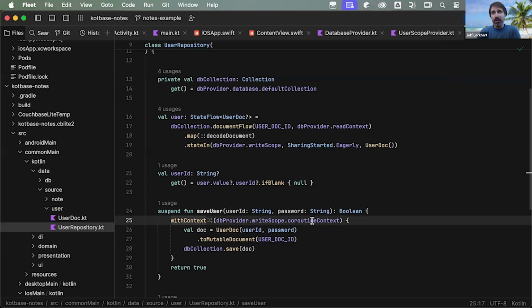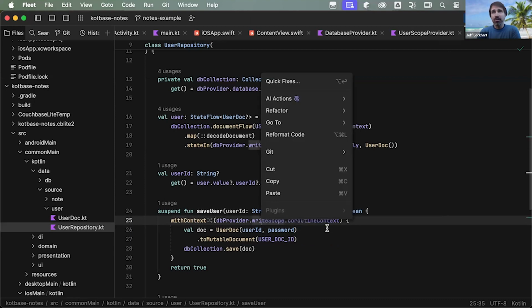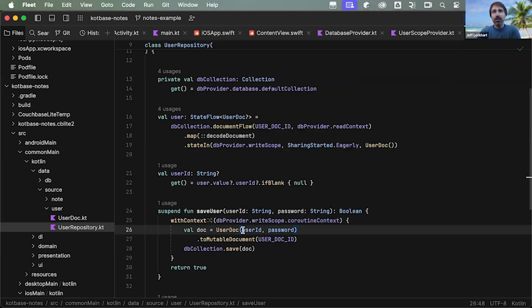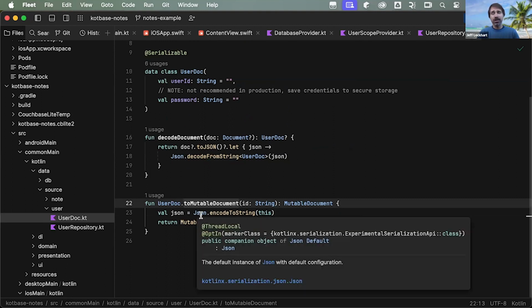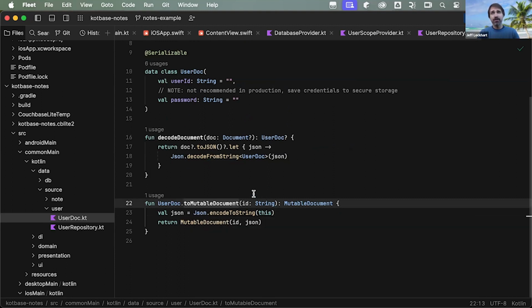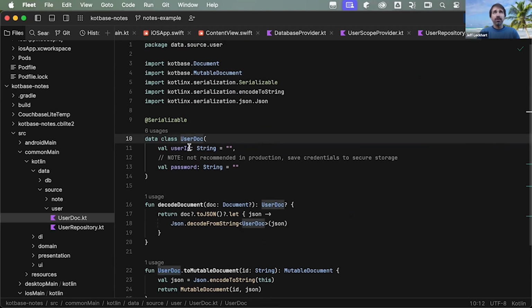Again, we're getting on that database write scope, and then we are creating a user document, converting that to a Couchbase Lite mutable document. So this is where we use that JSON serialization library to take our user document, which is simply a user ID and a password.